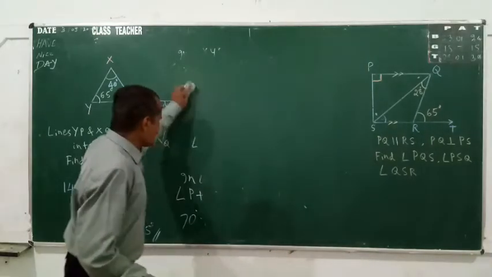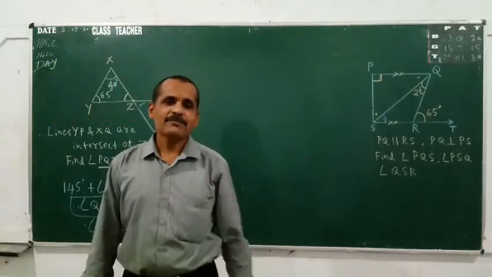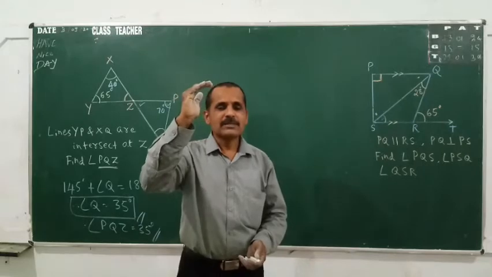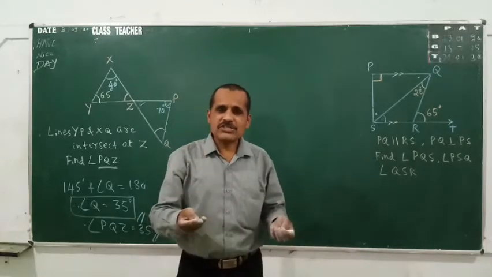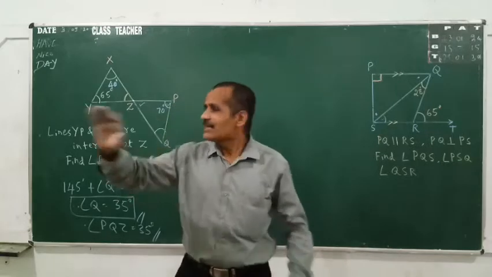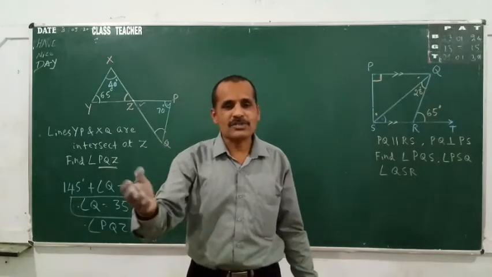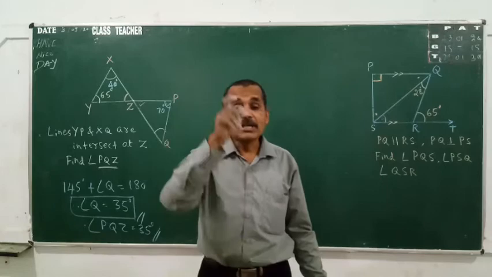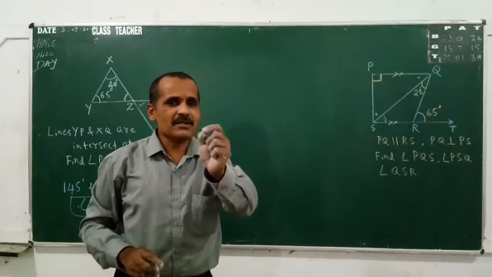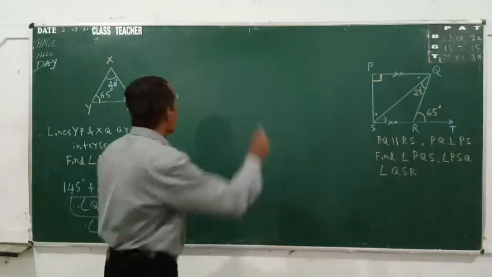Now, my children, one important thing I will tell you: whenever you are solving a problem of geometry, it's always better to write first the given, to find or to prove. Any constructions required, you write what the construction is, then the solution. These steps are very much essential. I have solved it directly for a 2 marks question, it is okay. But when it's a 3 or 4 marks question, it's always beneficial if you write the given and all. So I will write it in that way only. For all the problems, my sincere appeal to you, write very systematically in order to get full marks. Okay, I will start. First I will write given.